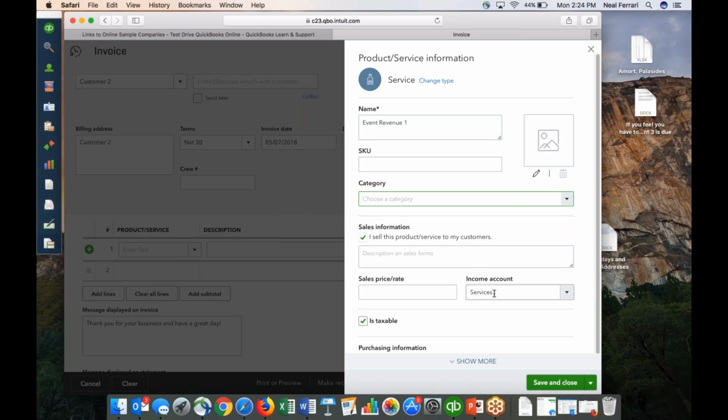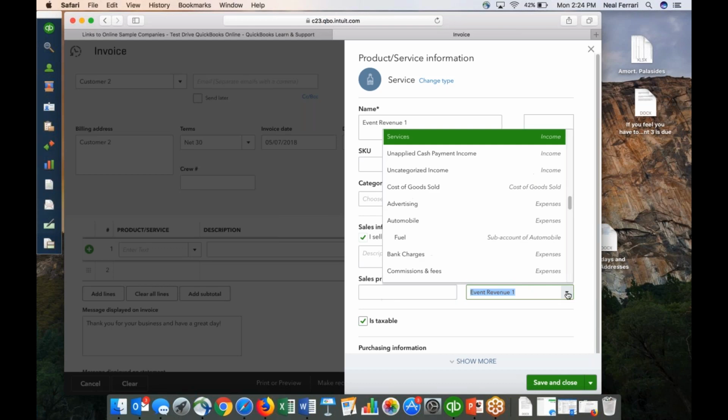It is asking me which income account. So I want to make sure, oops. I'm going to set up Event Revenue 1. Okay. It's not liking that.